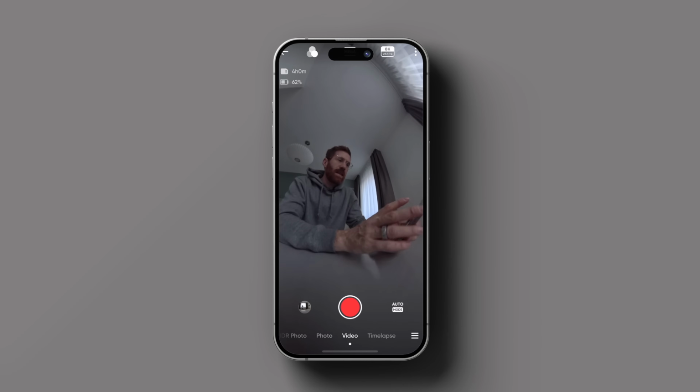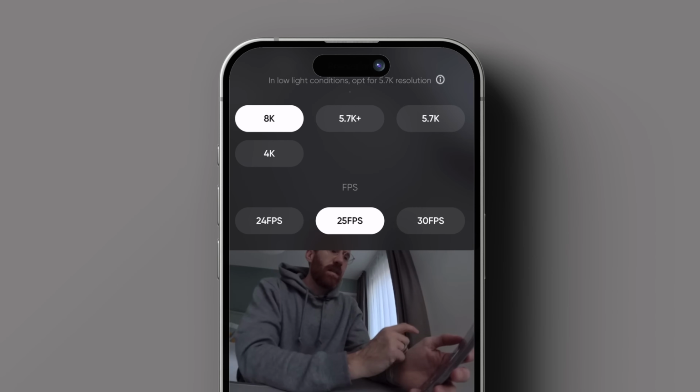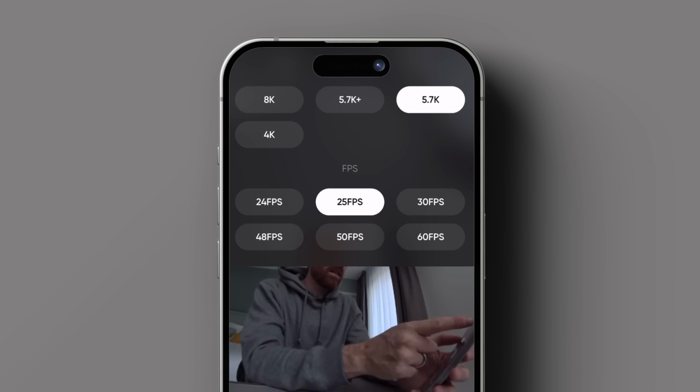First of all, some of the basic settings. The color profile I always prefer is flat. It's not quite log, but it does offer the opportunity to do some color grading later in post. Just a bit more flexibility, holds onto the highlights more. Then in terms of actual resolution, during the daytime I'd set it to 8K, and in lower light I'd set it to 5.7K.